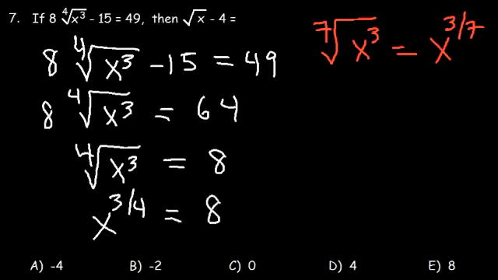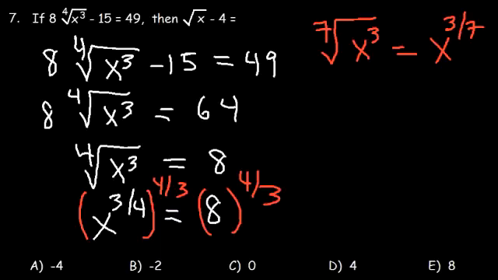So now, how can we solve for x for the equation that we have at this point? We need to change the exponent from 3/4 to 1, because x is the same as x to the first power, or x raised to the 1. So in order to change it to 1, we need to raise both sides to the reciprocal of 3/4, which is 4/3. And whatever you do to the left side, you have to do to the right side.